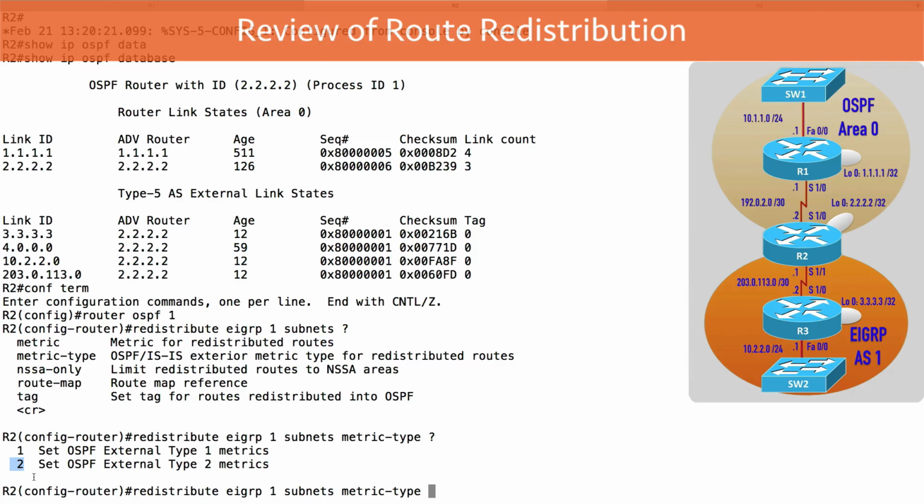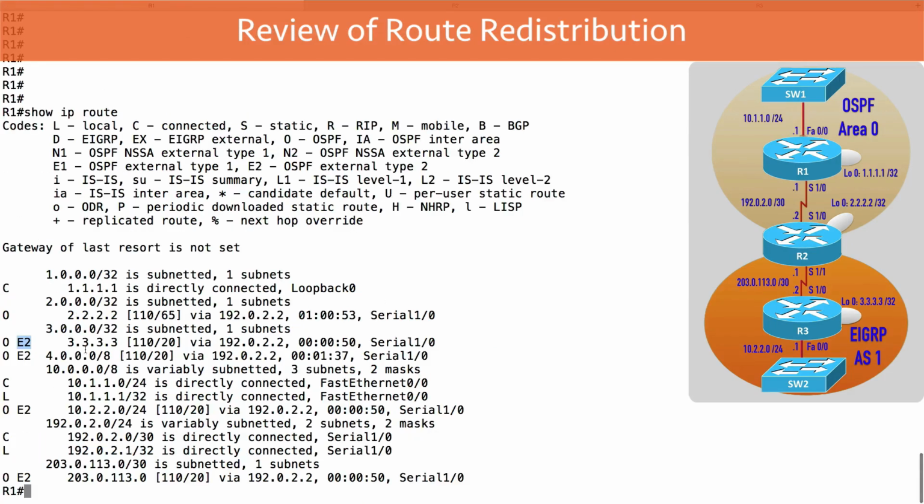And if I'm 3 router hops away and I say, what's the metric to get back to this network? It's going to be the same metric as the ASBR reported. You might think, well, that's not terribly accurate. I want to consider the cost to get from this router back to the ASBR, and then we'll consider that other metric. If you want to consider the metric to get from a router to the ASBR and add that cost onto the cost advertised by the ASBR, that's where you would need to set the metric type to 1. That would be an E1 instead of the E2 that we have by default. An E1 route will consider the distance to get to the ASBR and then add on to that the distance or the cost to get to the destination network.